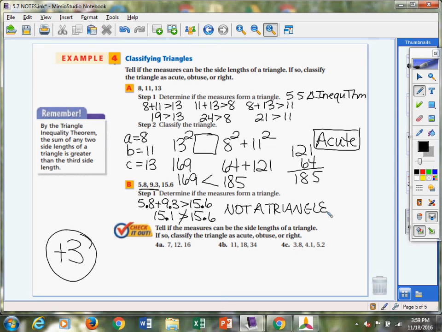And that may happen. So I wanted to show you one where it did work out. It was a triangle. You ended up having to classify it. In letter B, it just didn't pass the first test. It doesn't form a triangle. Okay, so I'm going to leave these 3 for you. Go, go, go. Those are for you. Test them out, do the Triangle Inequality theorem and then Pythagorean and see what you find out. Okay, bring your questions to class if you have any.